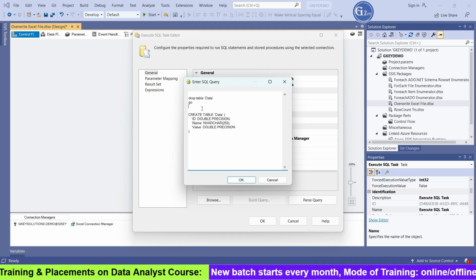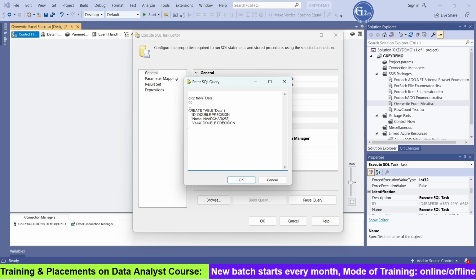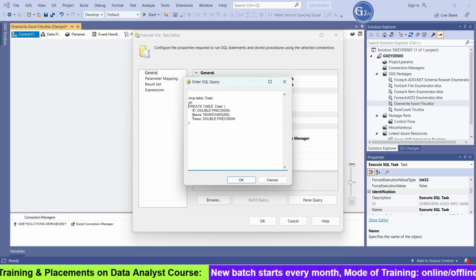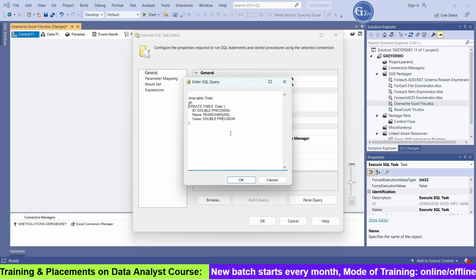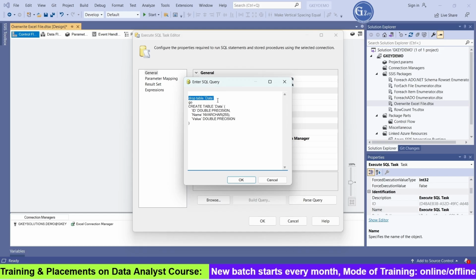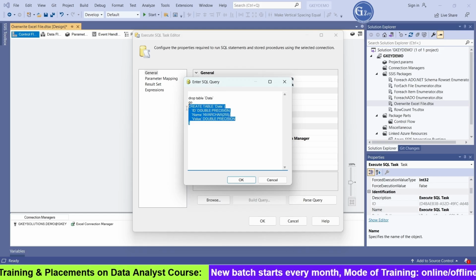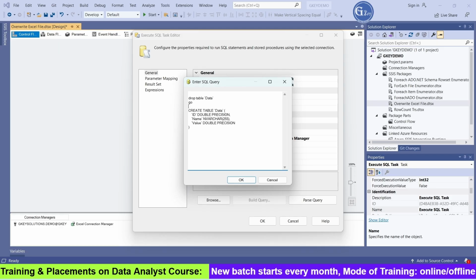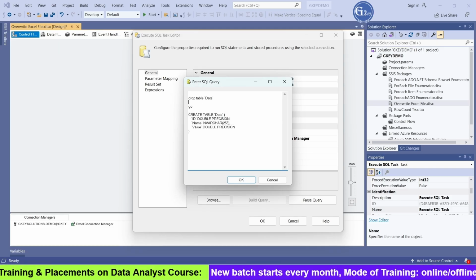These are the two things that are going to be executed one by one. Now by using this SQL statement, that is for the Excel connection, what I'm trying to do is drop the sheet inside the person data, and again recreate the same sheet. This would be the first step here.